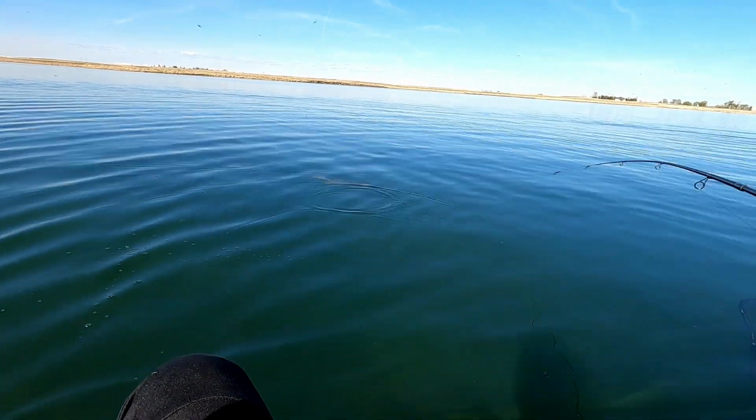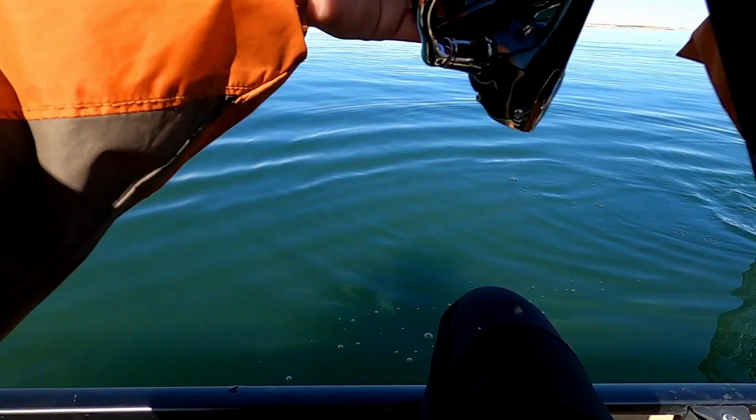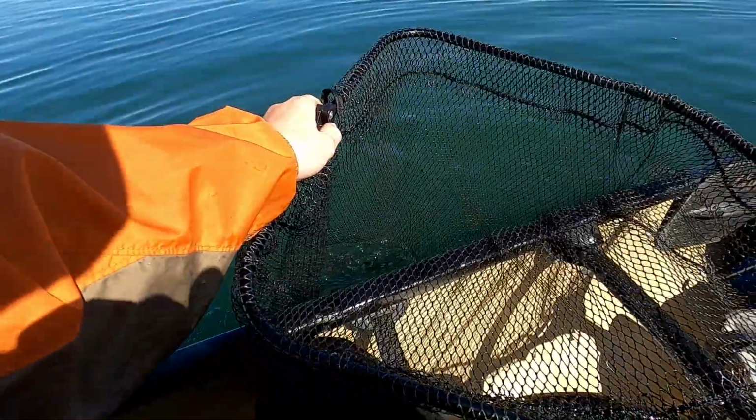Wait, what? I snagged it. Go slow. Oh, what the heck? Oh my gosh. Well, I have no idea what happened here. Okay, thanks for passing the net. How were you able to land that? I have no idea. I'm glad we weren't on land. It looks like I snagged this fish a little bit. That's kind of funny. I'm just gonna lightly get this hook out of the back of it. I have no idea how it stayed on there. That's why it felt so big though. So I was bringing them in sideways.